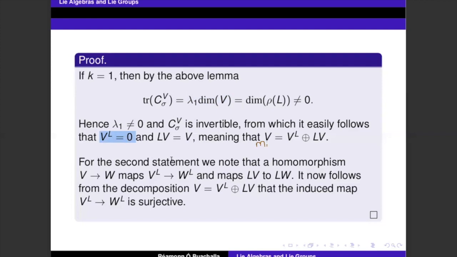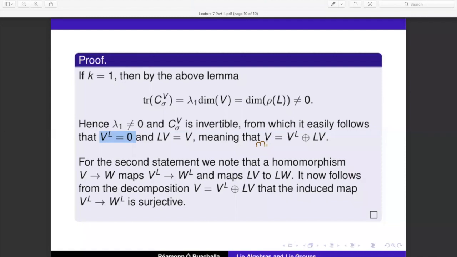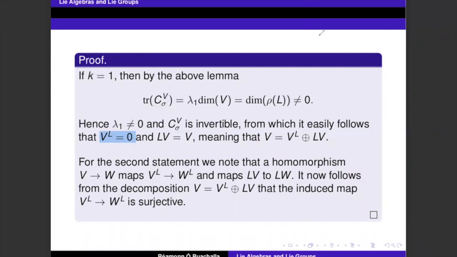And of course, we see that the image is equal to V, because, since it's an invertible operator, it has to preserve dimension. So the dimension of the image will be equal to the dimension of V. Everything is finite dimensional, so it has to give you everything. Hence, oh, sorry, the M is still there. Let me get rid of that. Hence, we see trivially that it's equal to this, because of course this is 0.